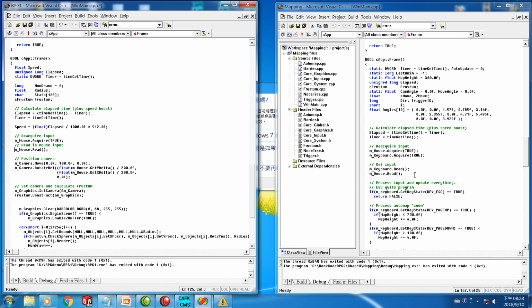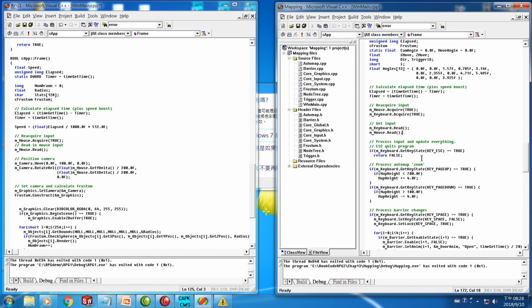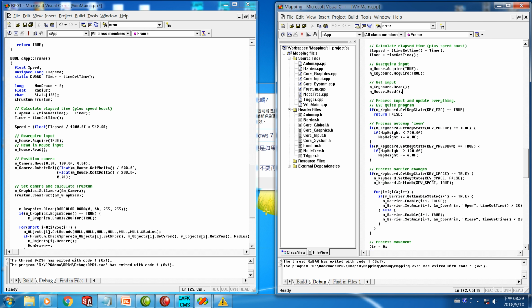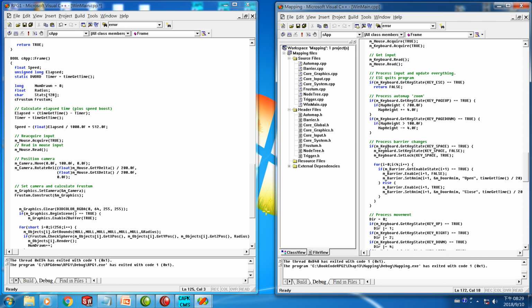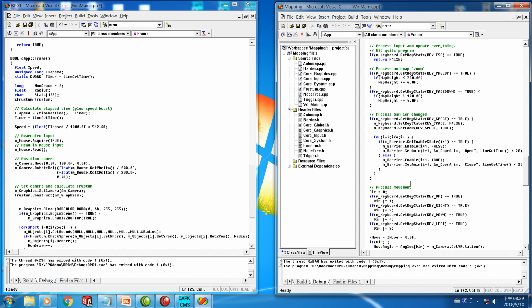Okay. And then in chapter 13, he used the keyboard to press the ESC key to leave the system, page up to do the automap zoom, page up and page down by keyboard operation. We don't need a keyboard, forget the instructions here. And keep space, we don't need it, to press barrier change. So these lines, oh, forget it.